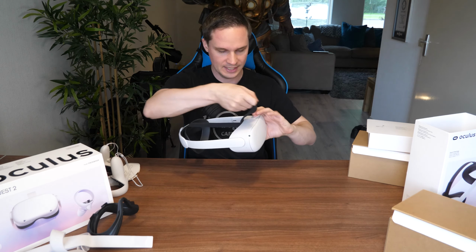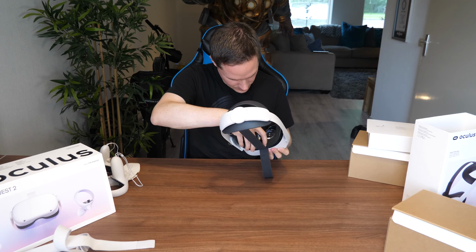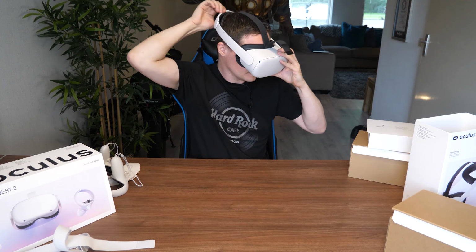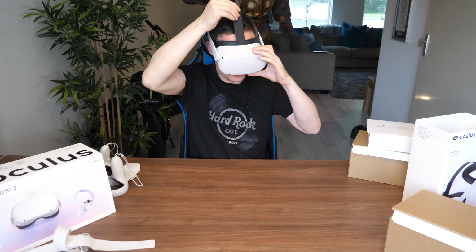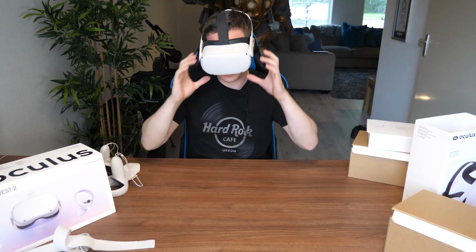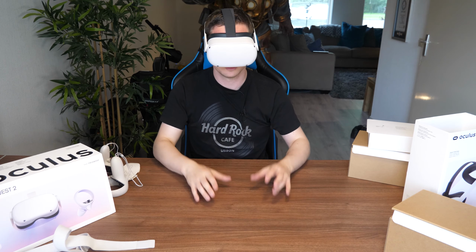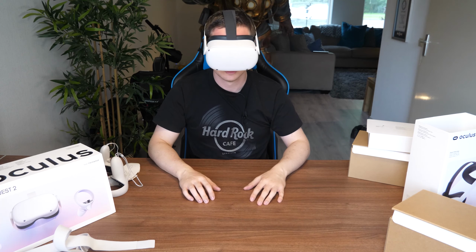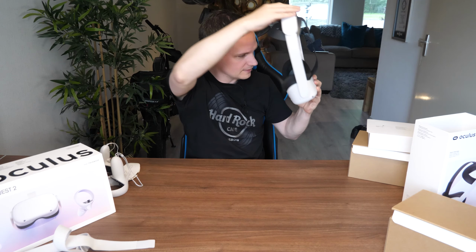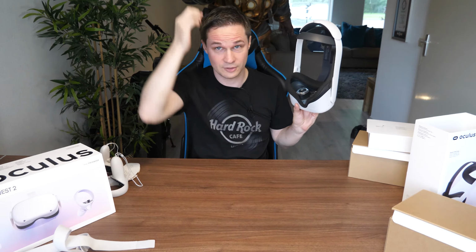And when I wear it on my head, I have to put the face gasket, of course, back here in place, because otherwise it would be very uncomfortable. Okay. Yeah, and this is really a huge difference, guys. A huge. This is ultra comfortable, really. So I can already tell you without doing other tests that this is a must-have. The audio strap is a must-have for me if you want to play longer than half an hour or something like that. It's great, but I can still notice that the lenses touch my nose here, and that is not good. That is really not good.